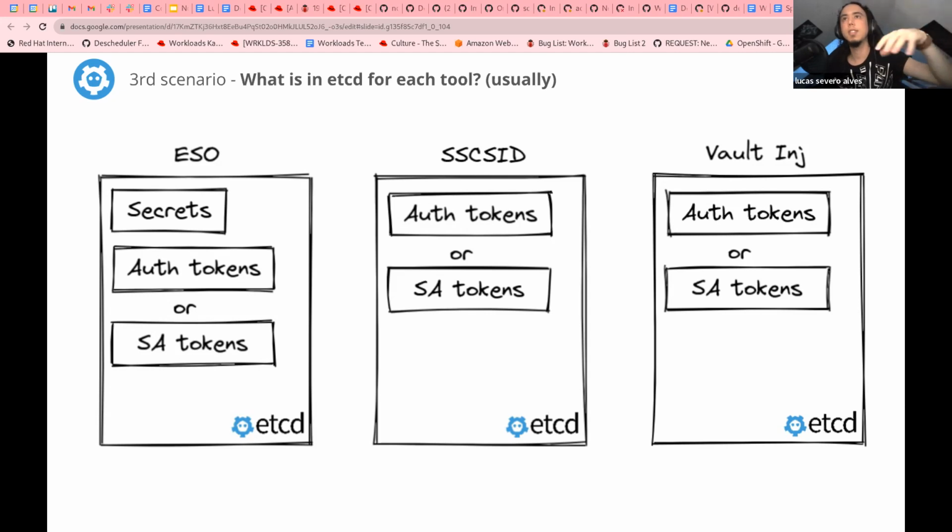Any tool that has to store something on etcd, if it's a CRD, if it's service account tokens, if it's authentication credentials to talk to external providers, if it's going to etcd at any stage of the steps that the tool needs to do something, this will be a problem anyways. And then having secrets or not on etcd will be the least of your problems.